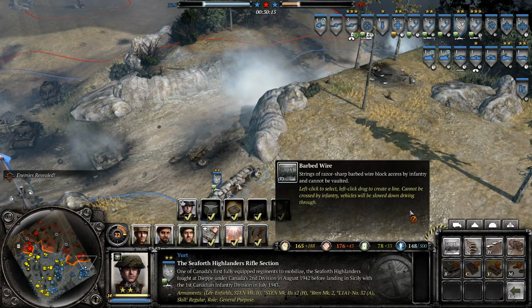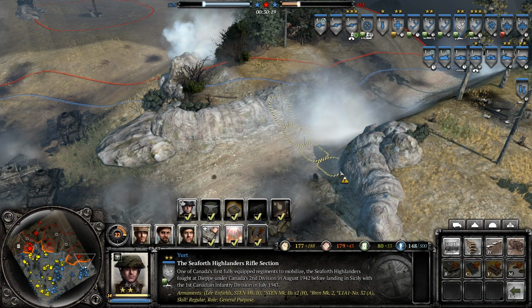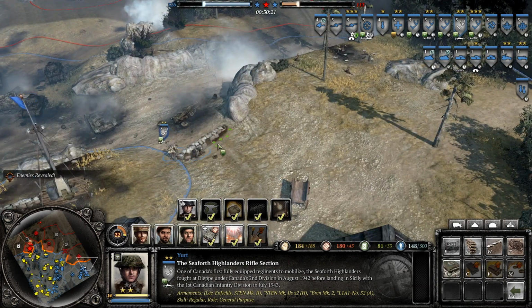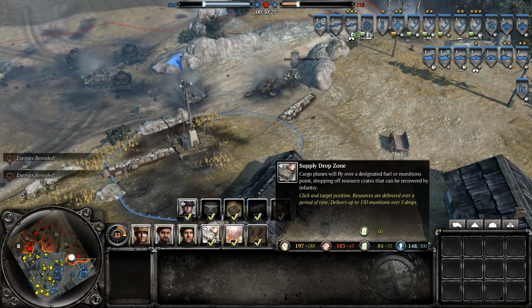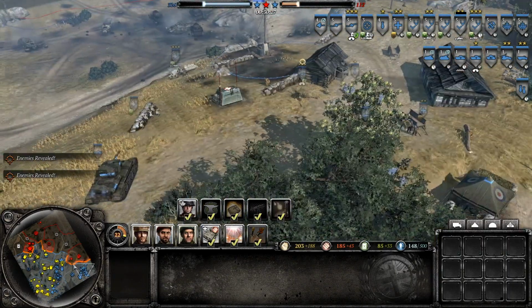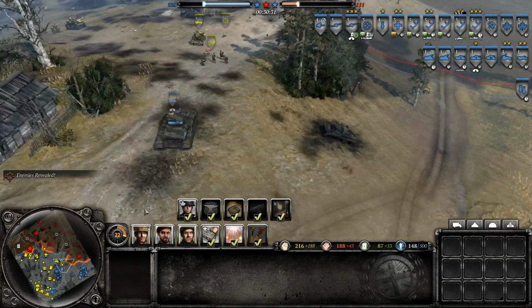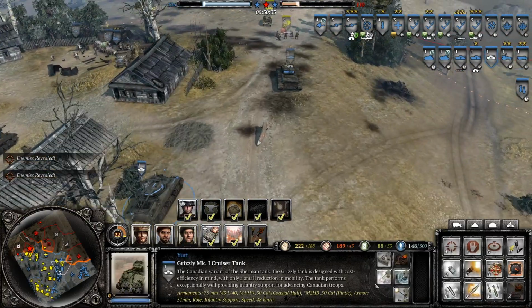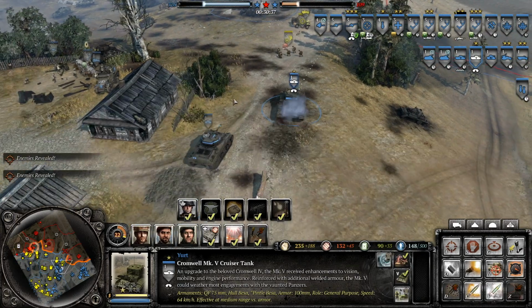Can they build barbed wire? Yes, they can. Do that, and then retreat. That's cost a lot of fuel. Here comes some infantry squads, looks like. Our Sherman's up, let's give him a 50 cal. And let's ease our tanks forward.